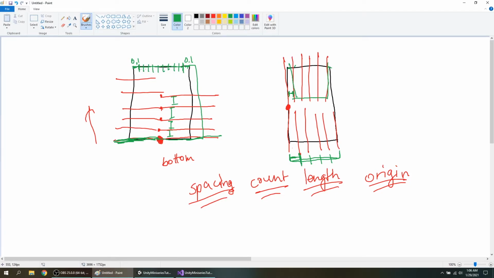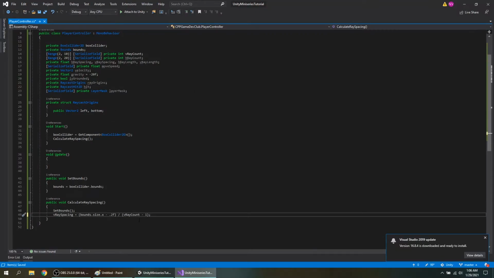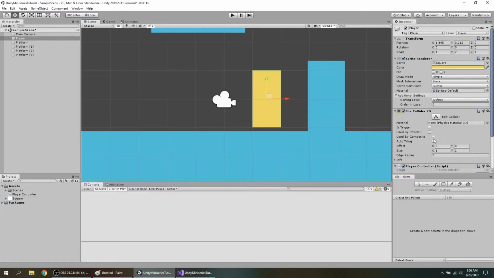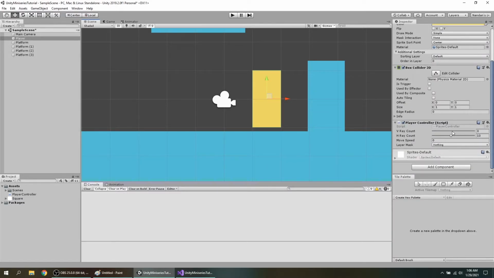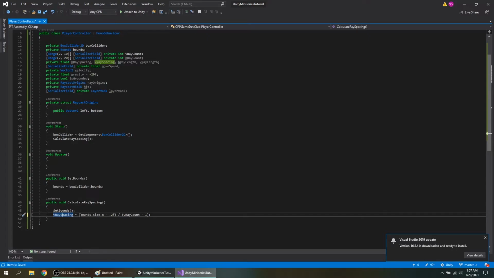If we go back to the code, it'll be 10 minus 1. So the count minus 1 is how many spaces you have, and that's essentially how we get the spacing. We set the count right here, but the spacing occurs in the math over here, so we don't need to show the spacing as something to mess with.